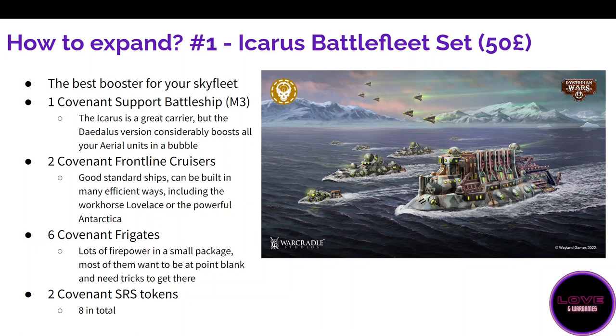Then you also get some Covenant frontline cruisers, which are always good. There are different ways to build them. I will not go too much in details, but if you don't know, the Lovelace is always going to be fine. Or you can build one Antarctica to make the Belgica, which is an inversion, quite fun for fluffy lists. It does quite funny stuff.